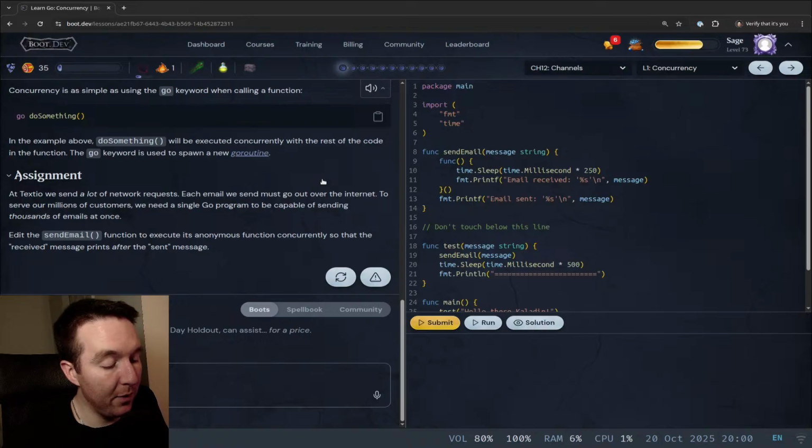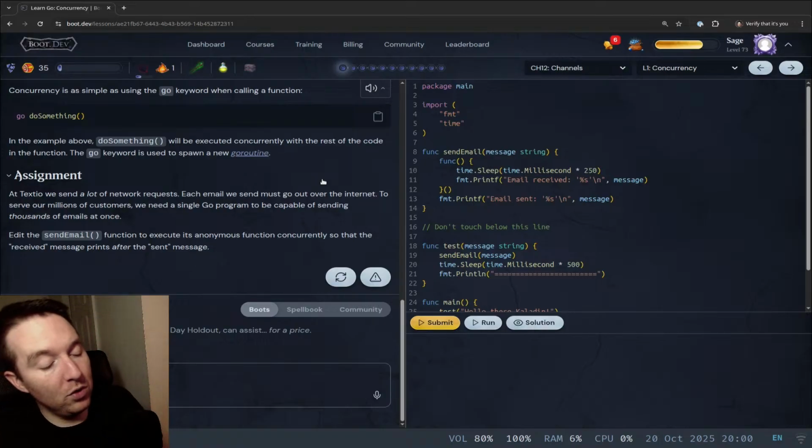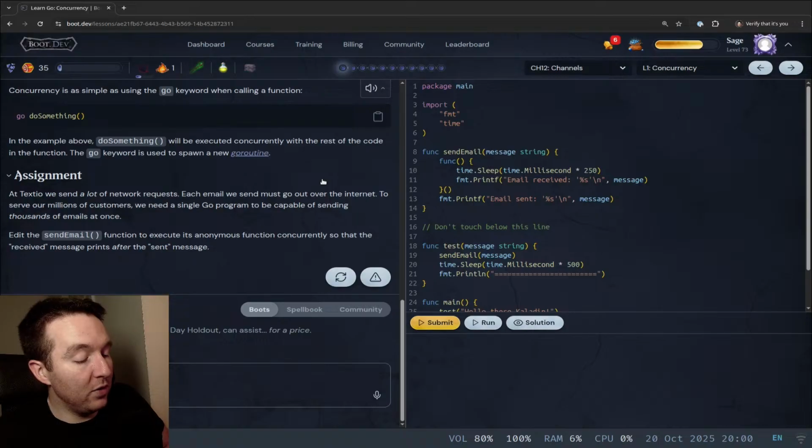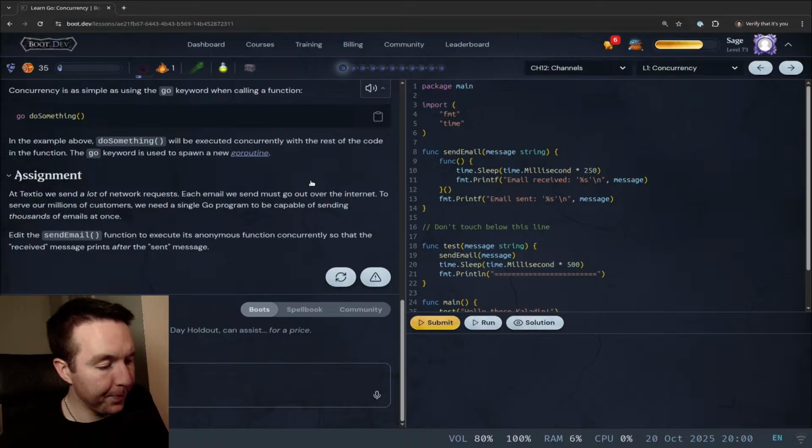Edit the send email function to execute its anonymous function concurrently so that the received message prints after the sent message. Okay, so say go like that.